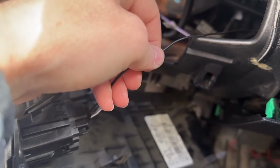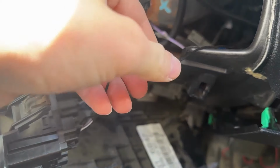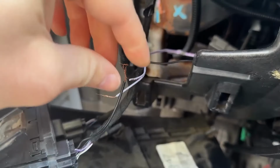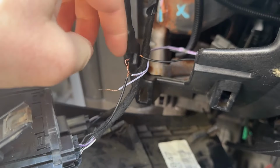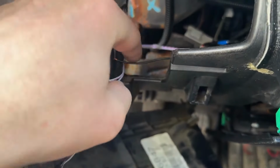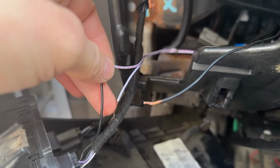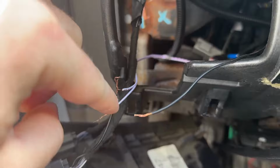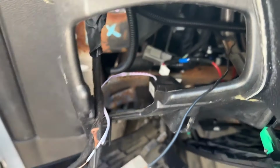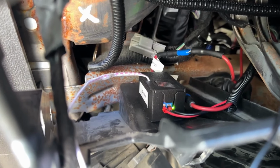And then if we disconnect this, we're obviously not going to get the signal to the BCM to turn the light on. But if we connect this to the trigger wire, there's two trigger wires. There's a positive, which would be this one. So this is a signal to our new module. It does the same thing that this wire was doing, but instead of signaling the BCM, it signals our new little module. And then this is the negative side of it, which you don't actually need because this wire is now taking this one's place. So now this has become negatively switched, but for the module. So we turn it on, now listen. You can see that light. You can hear the relay turning off and on.